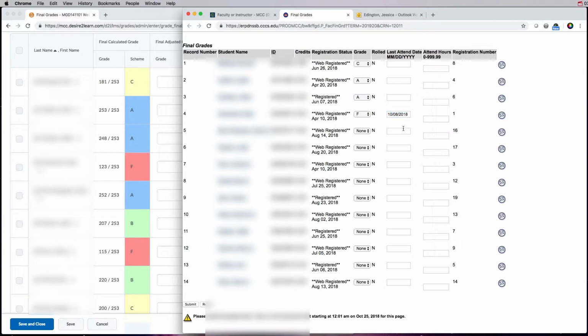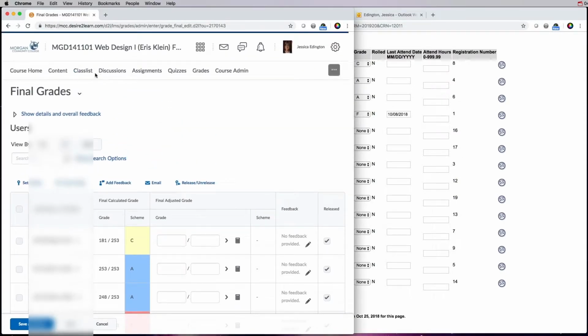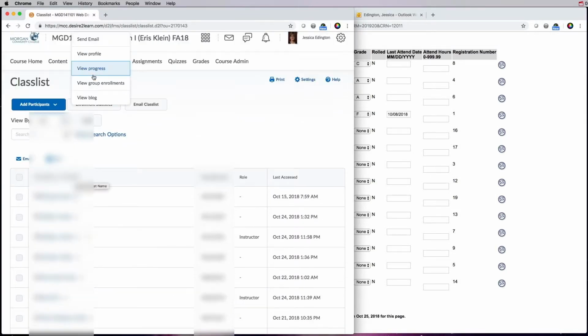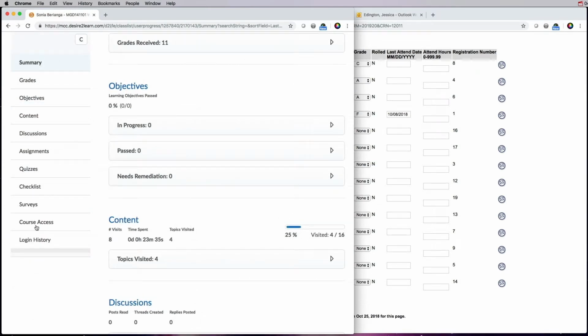If you can't figure out what their last date of attendance is, one thing you can do is go up here to class list. And here you can see class list. You can go to view progress, this little drop down menu next to a student's name. You should be able to choose view progress. Let's see. Course access. So this is the one that we're looking at.